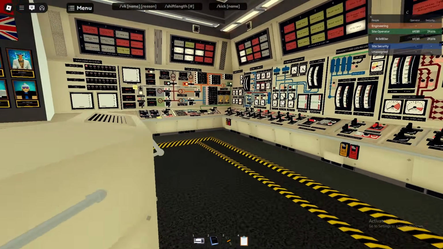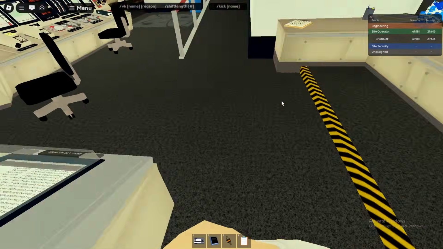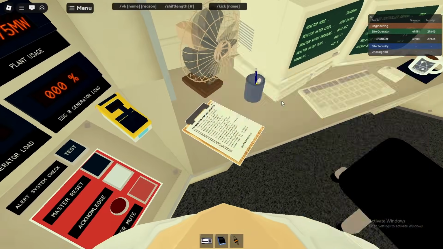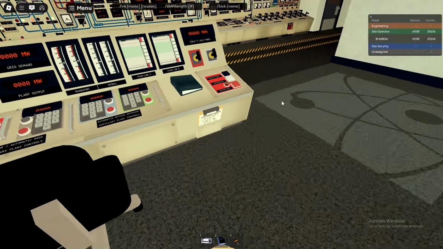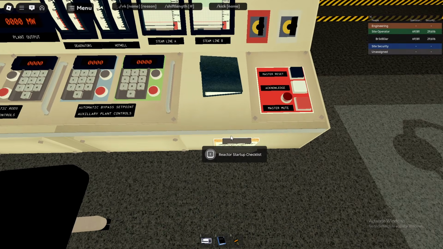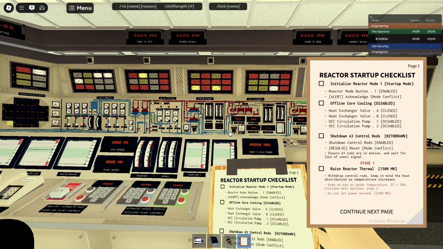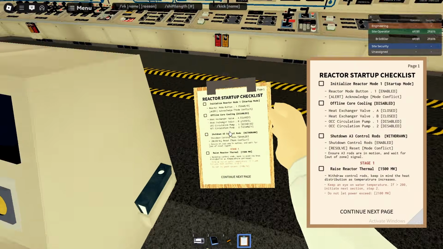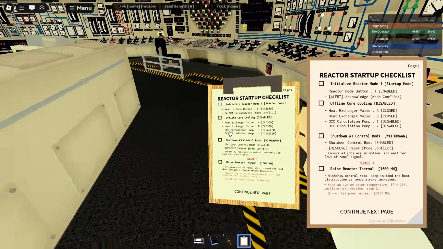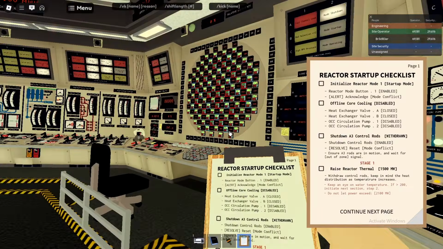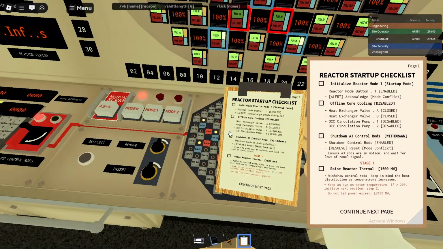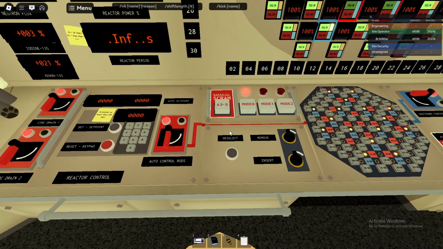Now we can put this away. There's no need for it after this. We need to move on from over here. We need to move on to reactor startup. Now this is the real stuff. This is the good stuff. This is what we need to do. This is how we turn on the reactor and we get operations going and power flowing to our grid.